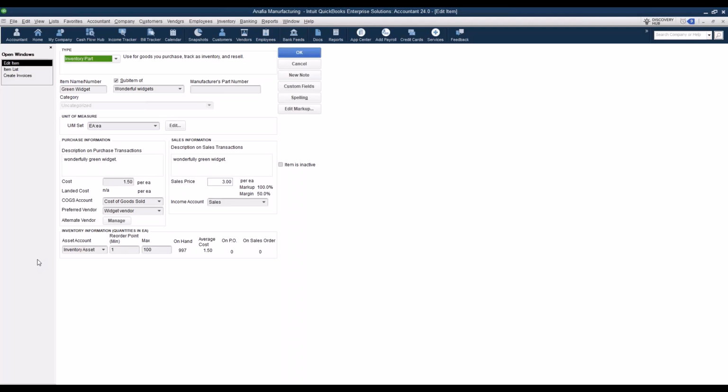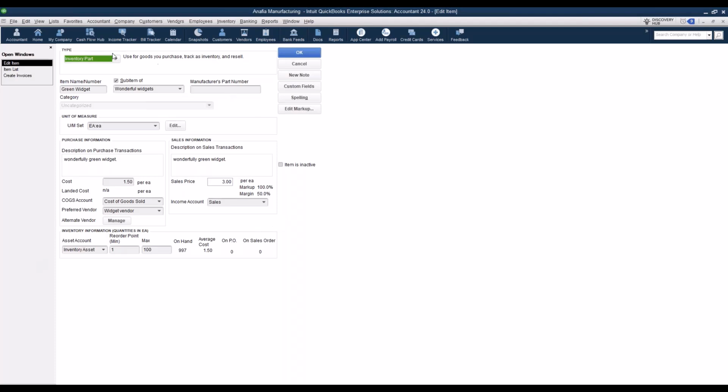These can be used to control the minimum quantity you want to keep on hand for a respective item, as well as a maximum amount you want to keep on hand for that same item. This is super handy when we're also utilizing that auto purchase order create feature option within QuickBooks.